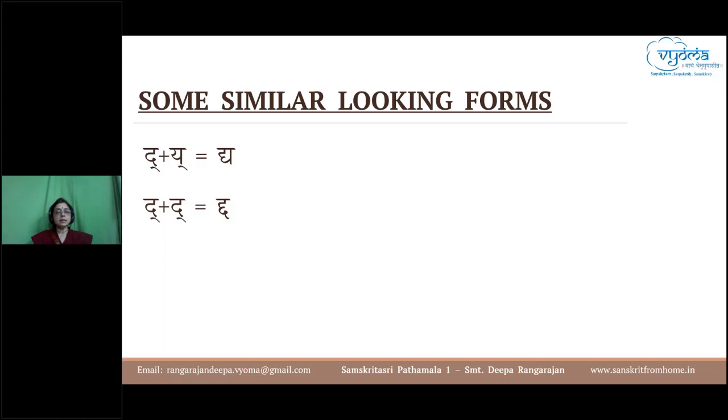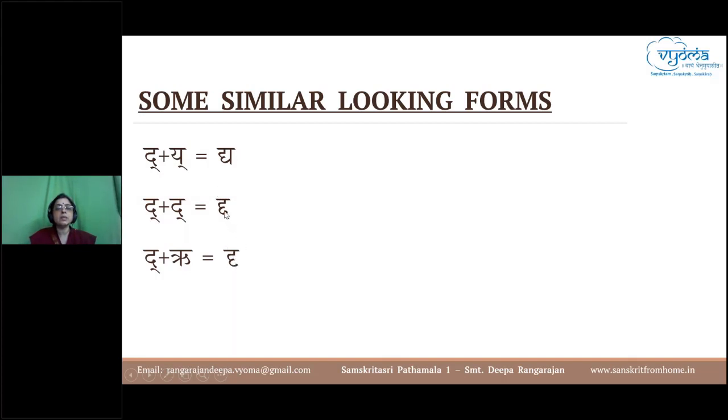And when the same letter is repeated twice, this is the shape it gets. So the first the is written, and below that itself the second the is also written. These are all similar looking shapes, so you might get confused. When the and the vowel r, this is not a samyuktakshara. There is the consonant the, and then there is the r kara. So the r is written below the, and this also looks very similar.